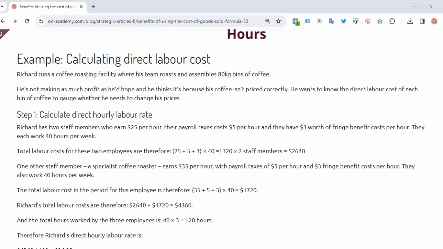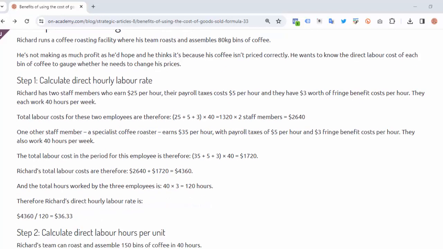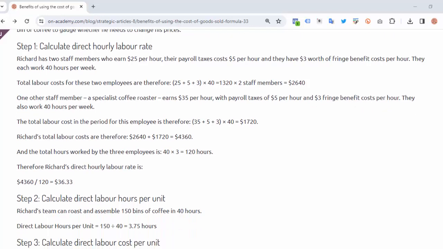Those costs include benefits for all staff who are directly involved in the manufacture and production of your product, such as payroll tax, superannuation contributions, holiday pay, sick leave entitlements, workers' compensation insurance. This can include workers on the assembly line or employees that use machinery and equipment to manufacture the final product, the processing team, quality assurance inspectors, and warehouse staff responsible for delivering your finished goods. How to calculate direct labor costs.